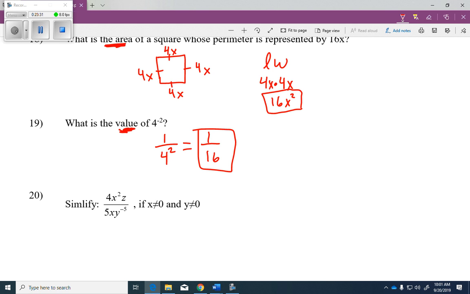Again, here's a place where they're saying they're not zeros because we can't divide by 0. You know how I like to do this. I don't like my negative exponents. I fix this immediately. And now I see what I have. Before I figure out what I have in numerator and denominator, I'm noticing I have something in common, top and bottom. There's an x in common. So I simplify it. And finally, my numerator is 4x y to the 5th z. Again, I'm just doing alphabetical order, over 5. Final answer, done.